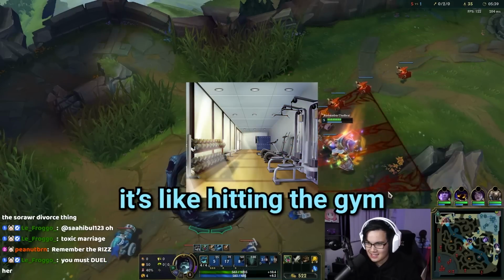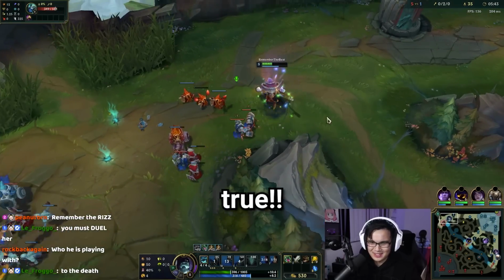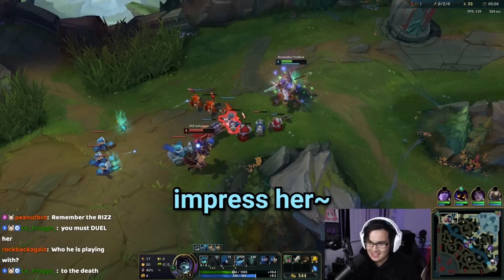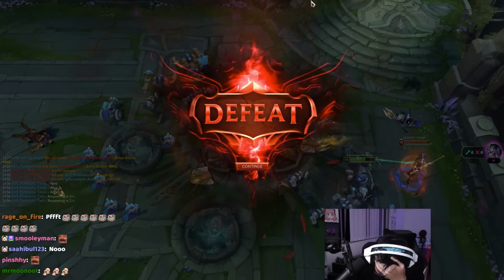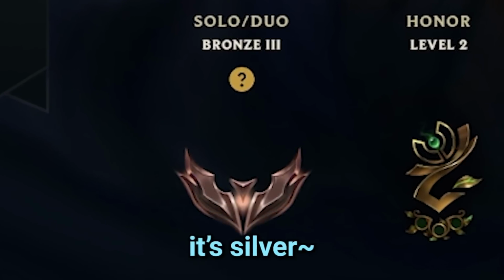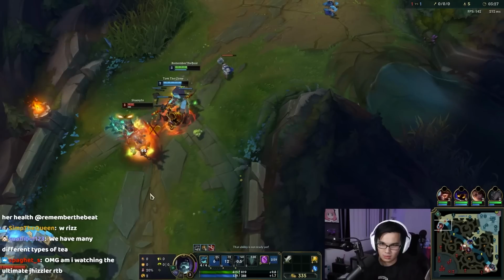Okay. It's like hitting the gym, but the ranked version. Yeah, true. Exactly. Got strong fingers. Impress her with my fingers. True. I promise you today, it's silver. It's silver for you. Today's silver? Today is silver. All right, let's keep going.